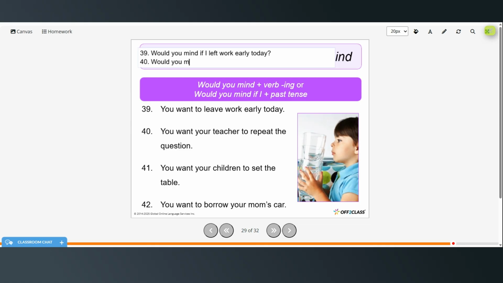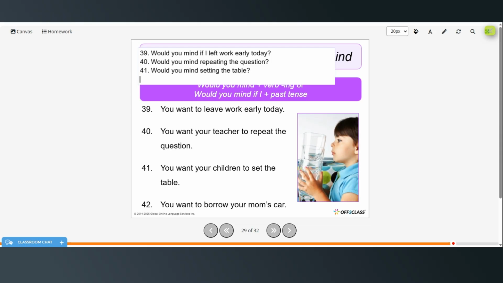So would you mind repeating the question? You want your children to set the table. So would you mind setting the table? And you want to borrow your mom's car. So would you mind if I borrowed your car?